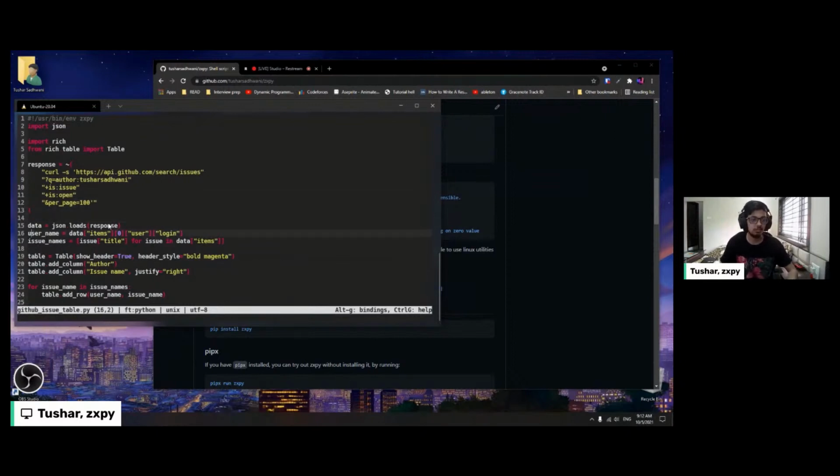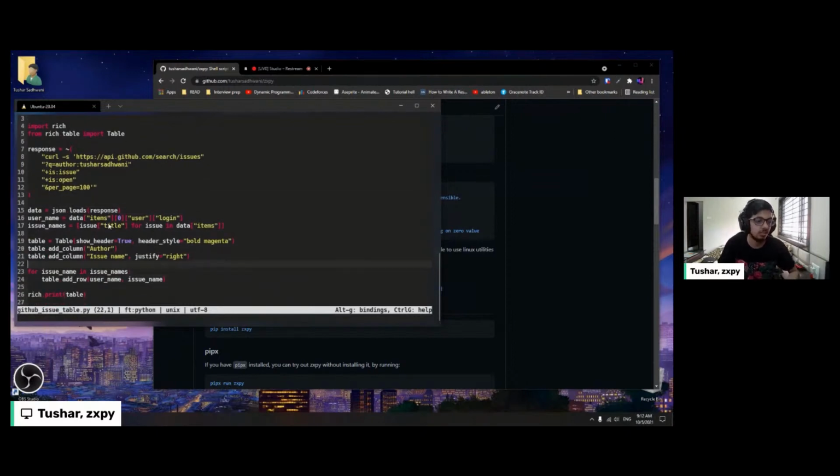We are making the same request, and what we're trying to do is create a table that has the username and the name of the issue that I have, and we are adding the rows of the data into the table, and then we are printing it out.